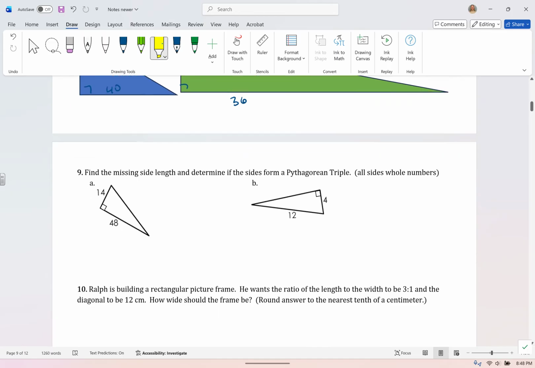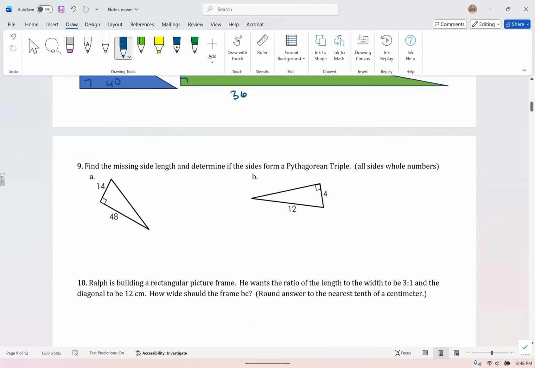The next thing we're going to talk about would be if you're using the Pythagorean theorem, it may ask you, hey, is this a triple? And so if you recognize it's a triple, you shouldn't have to show any work, okay? And so we're going to do 14 squared plus 48 squared equals x squared or c squared. It doesn't matter what you call it. And then you're going to get 2,500 equals x squared. X is equal to 50. Okay. Do you recognize that it's, yes, a Pythagorean triple?